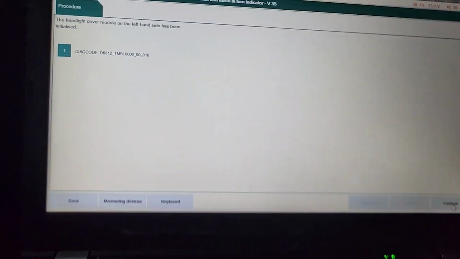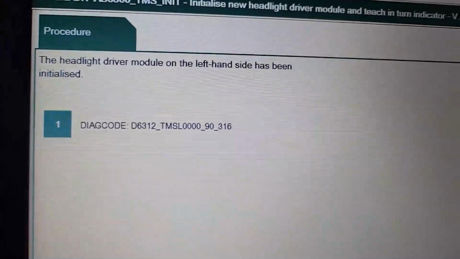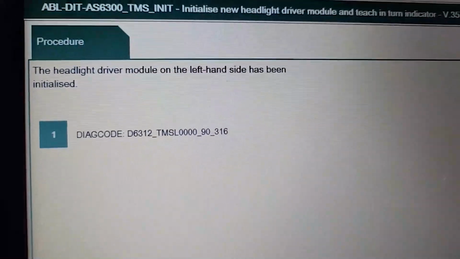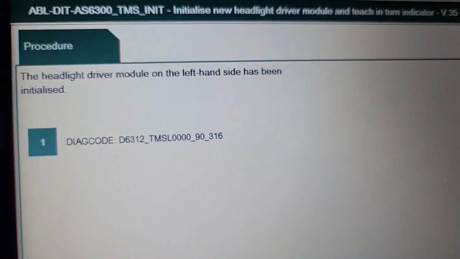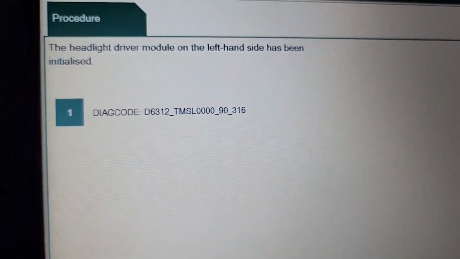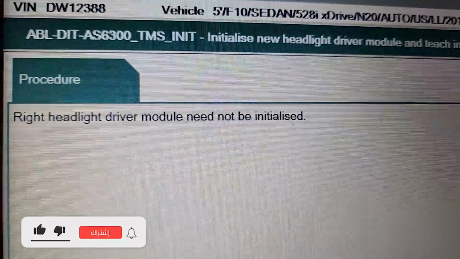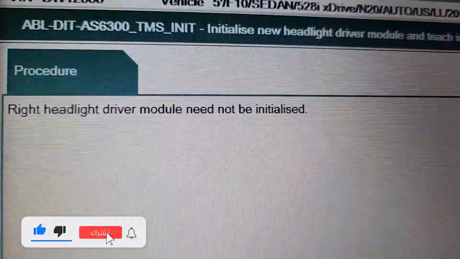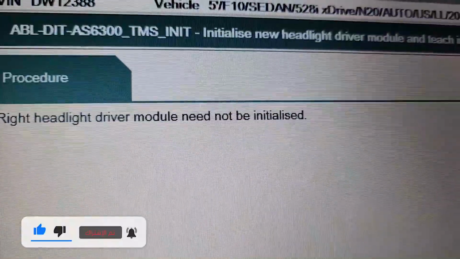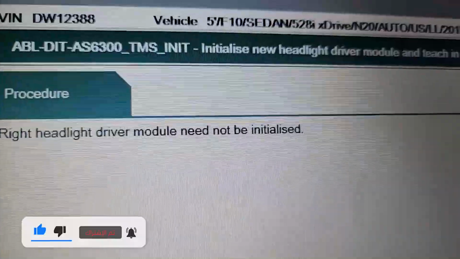It says already initialized. Let me see now. I'm trying to do something here. Now we're going to do the right side, right headlight driver module needs to be initialized.